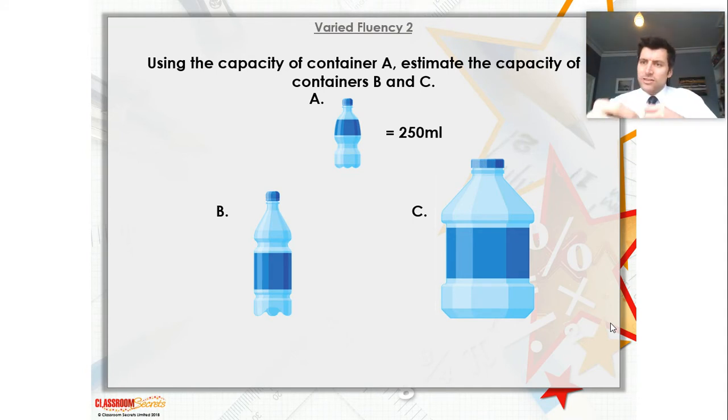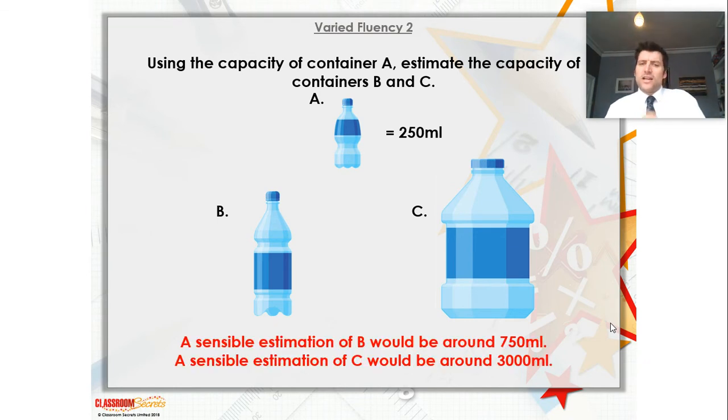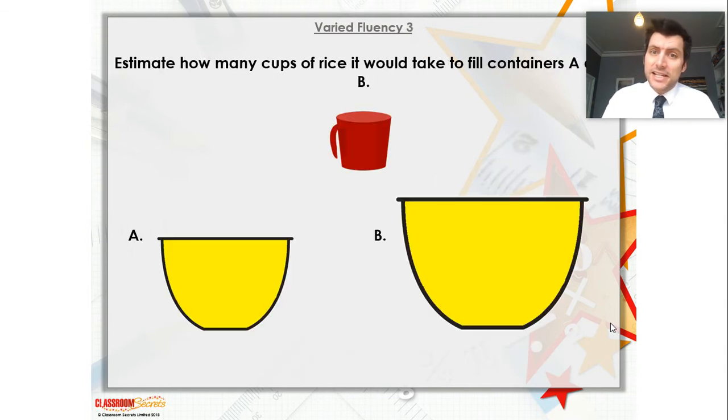I can see, because these are going to be 3D bottles, so it's not just going to be a bit wider. I'm thinking more than double for B, and I'm thinking significantly more for C. But here we've got tripling the value of A for B, because it's getting taller and wider and deeper. And for C, it's a lot wider, a lot taller and a lot deeper. So if we think about B being 3 times as big, what we've got is C being 12 times as big. These are approximate because we don't know exactly, but we're making estimates. We're using what we can know. I'm not thinking 3 million litres because that would be a silly estimate.